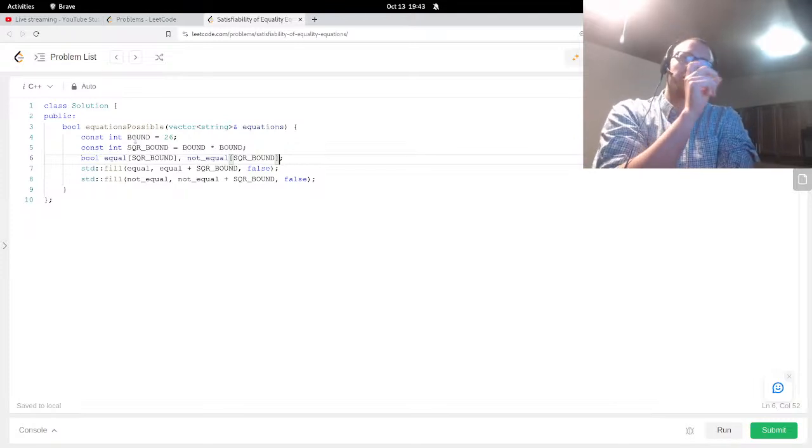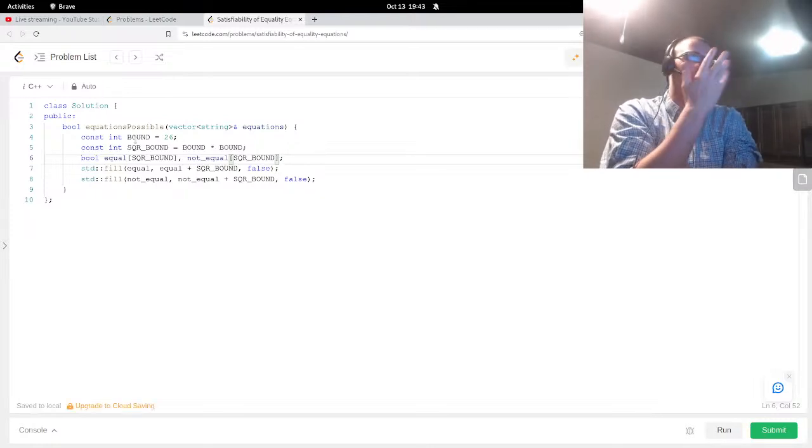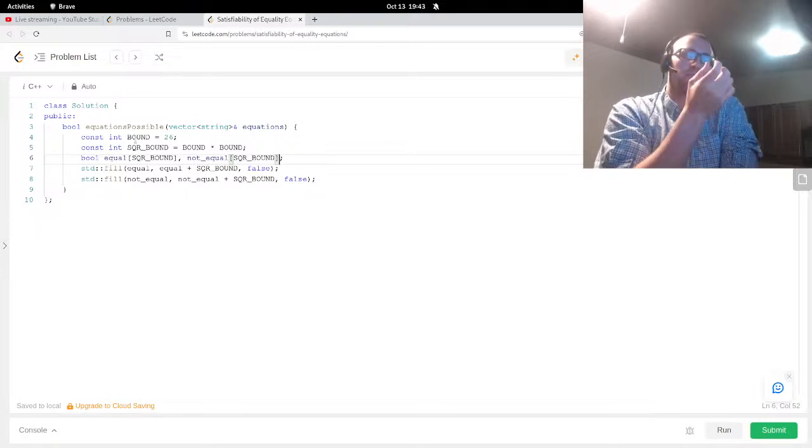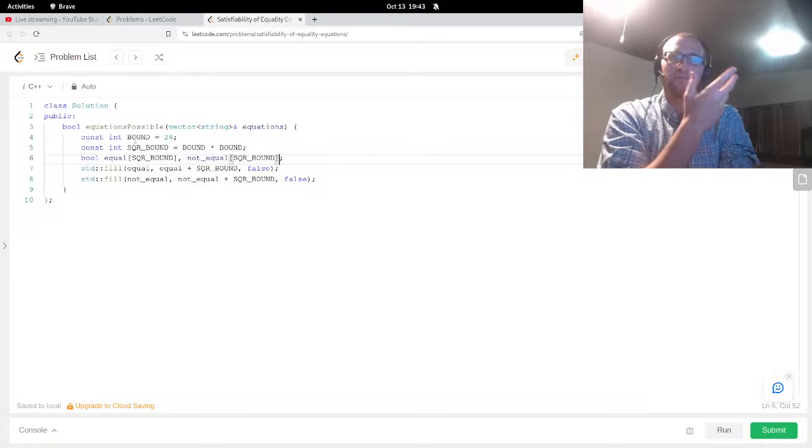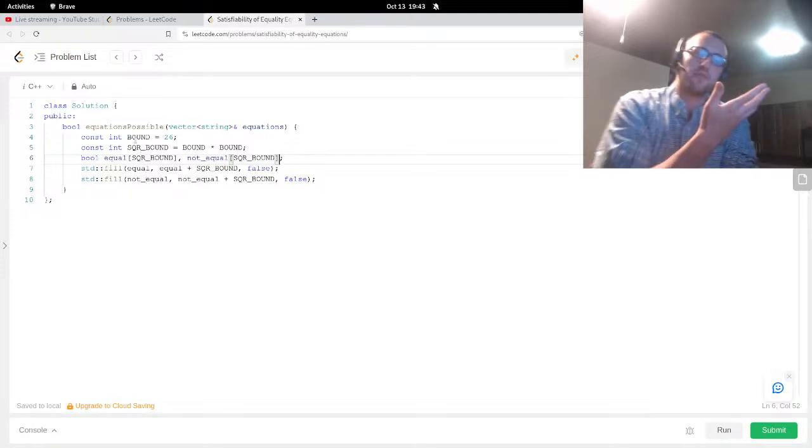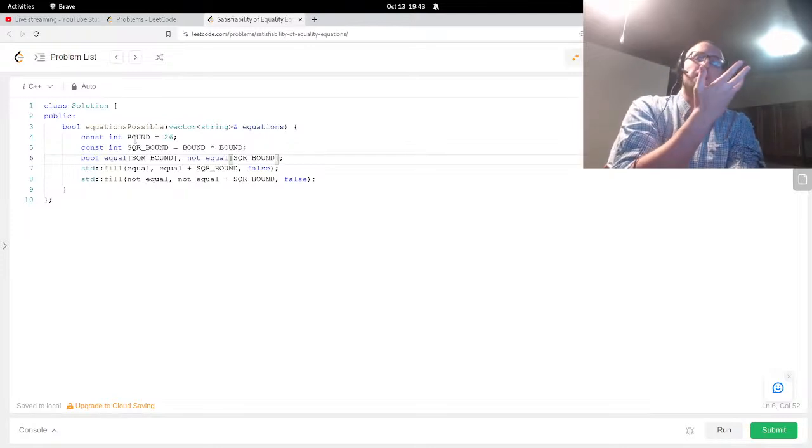Basically, I'm going to represent each equation pair with a key, and that key is just going to be, we'll call it, A and B, where A is the first value. It's a character, so just subtract 'a' from it. So if the character is z, that would be 25. If the character is like b, it's going to be 1, right?